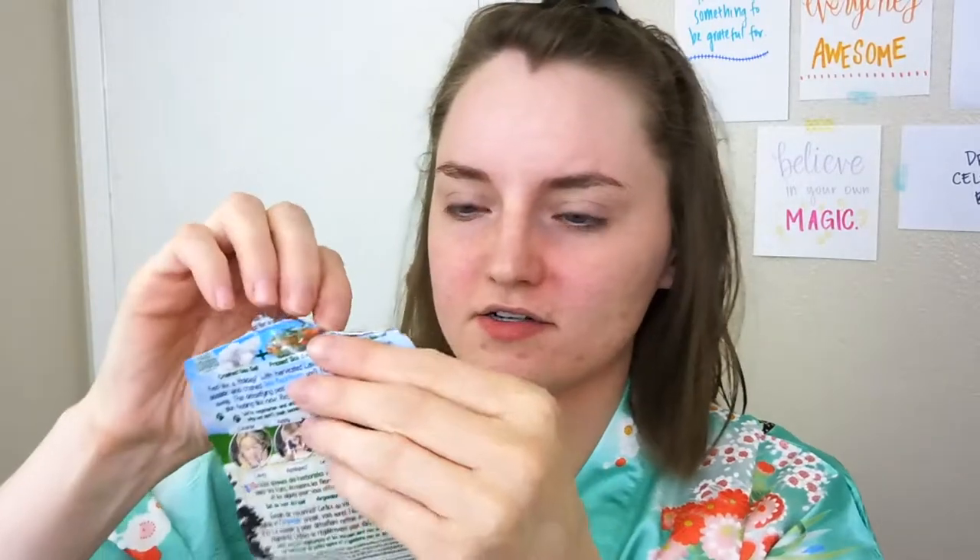The instructions say: cleanse, apply, relax for 20 to 25 minutes until dry, and then peel it off. I'm cleansed, so let's apply it. I've clipped up my hair and secured my little stray hairs with a bobby pin so they don't get in my face with the mask on. Opening it up — there's a hair on it. It's mine. It didn't open very easily — so far it's not going well. Oh! First appearance of the mask on my thumb. I'm just going to squeeze it out the top.